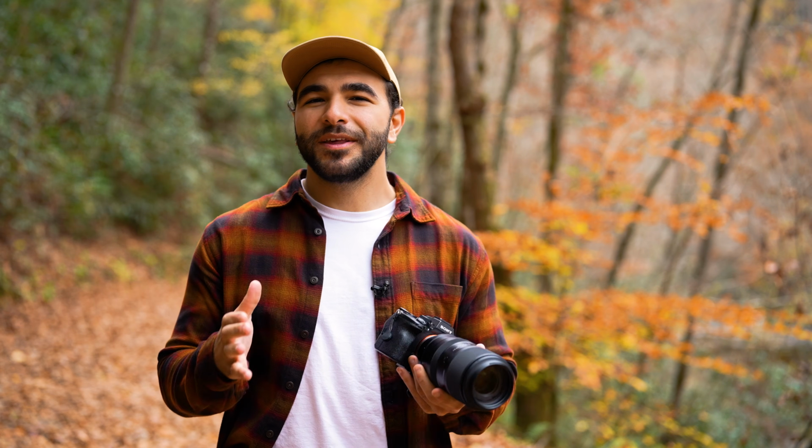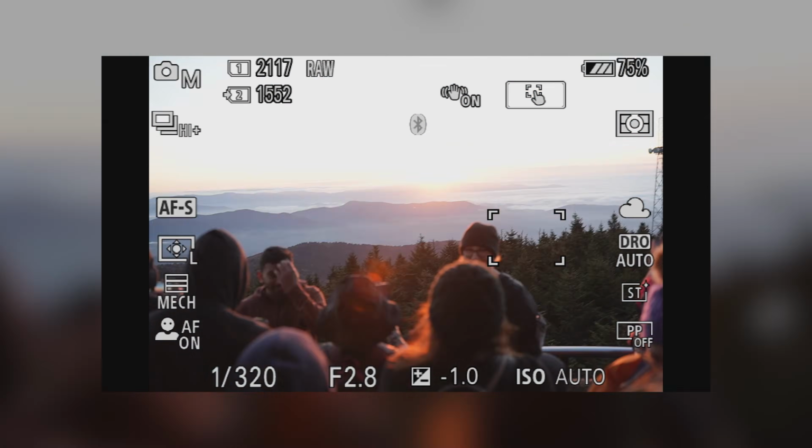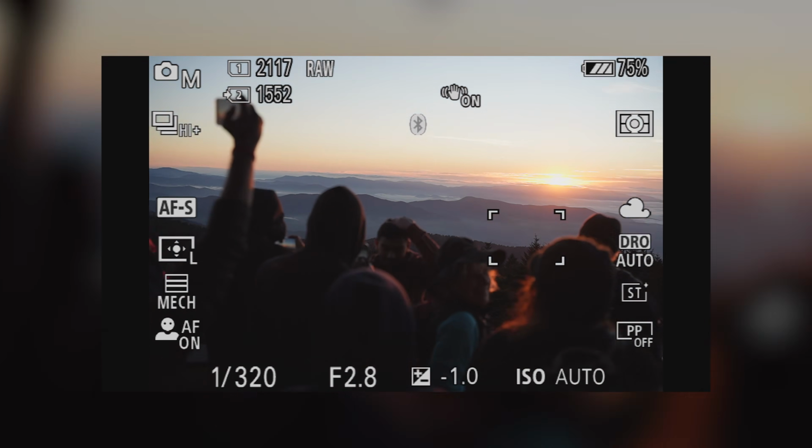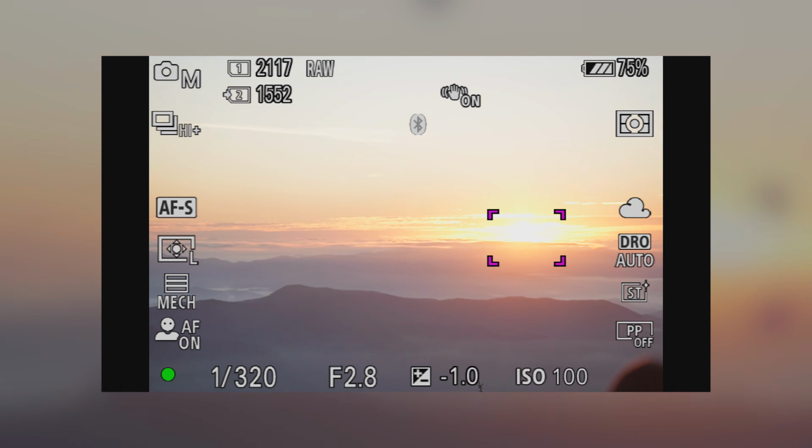It was actually quite the Instagram versus reality moment on top of that mountain because there were so many people around us. I snapped a photo with my wide-angle lens, and thankfully, using the telephoto zoom, I was able to crop in and get some really nice shots of the layers in the background.